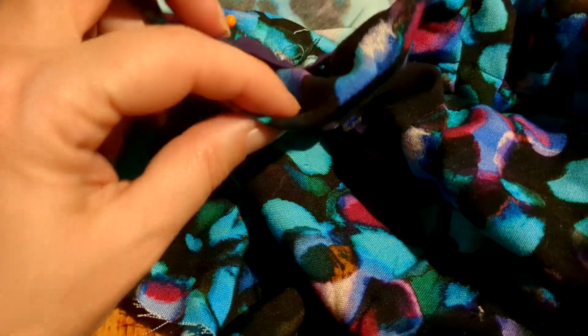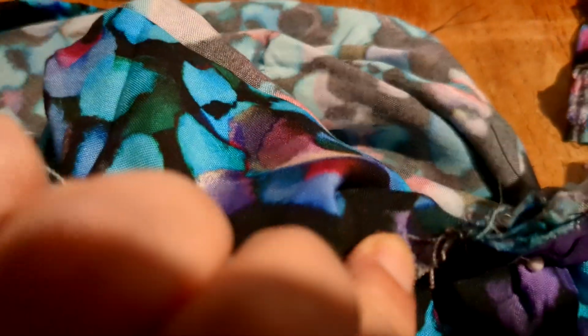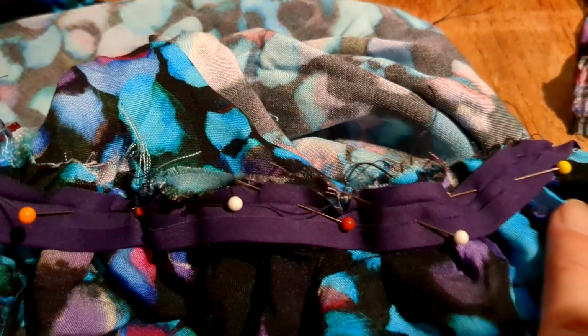So we've got the top, the ruffle, and then this on the back. You can see it's like this. Turn it over here for you like that, all the way round. So now I'm going to stitch that on.